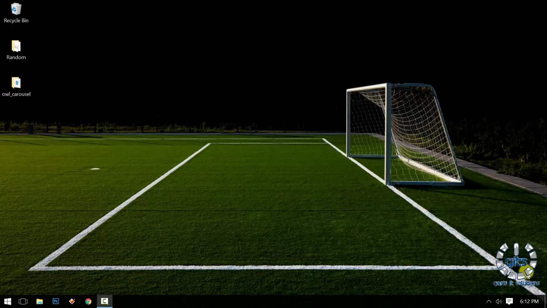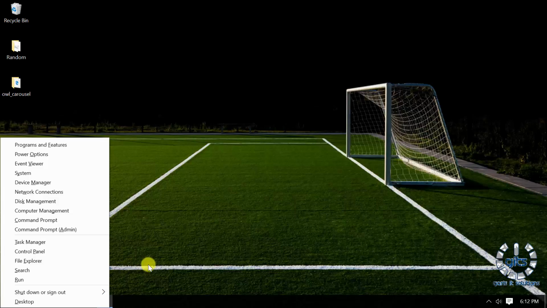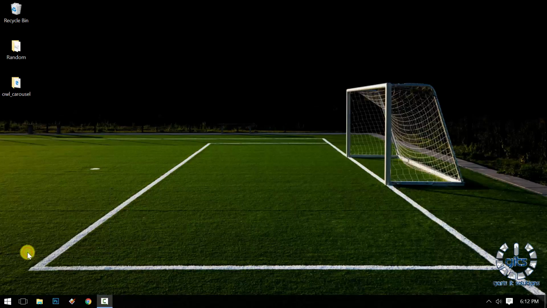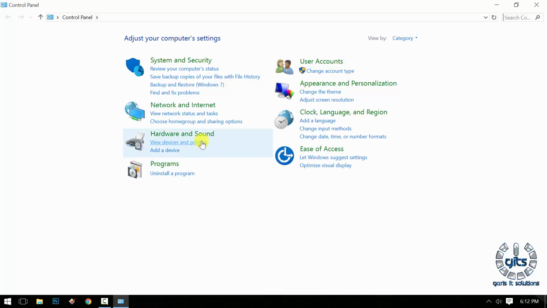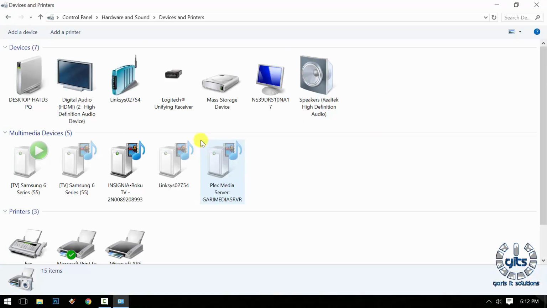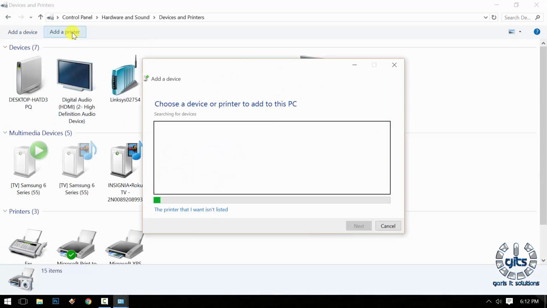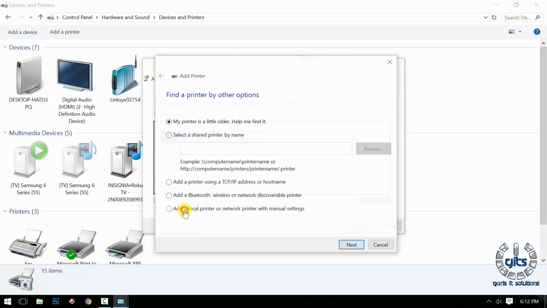So all we have to do is navigate to the control panel. Let's go ahead and select that. We're going to select View Devices and Printers, and we're going to select Add a Printer. And this is where I'm referring to if the system does not recognize the printer within the network, or there are so many printers that you work in a company and it's a little bit messy. They're not organized by IP address. They tend to have some random names. Just select the printer that I want if it's listed. Select Add a Printer using the TCP/IP method.